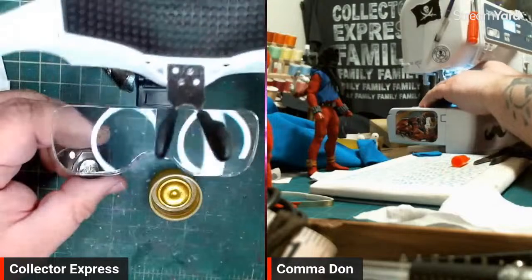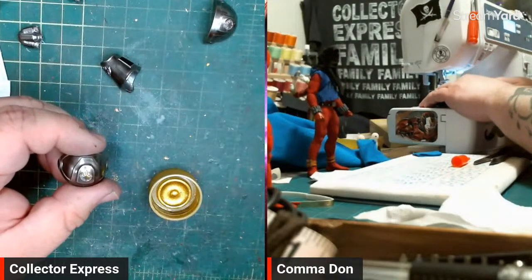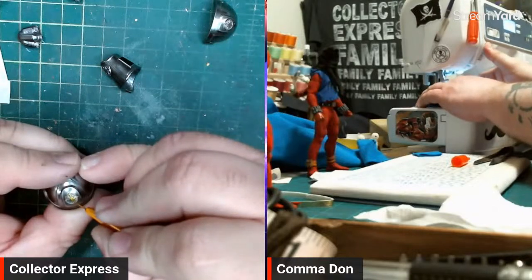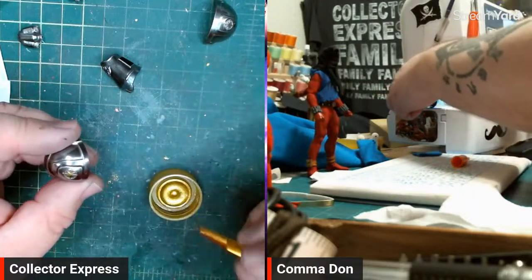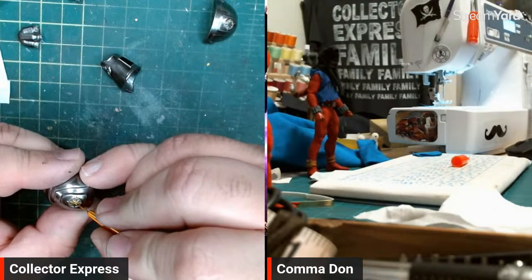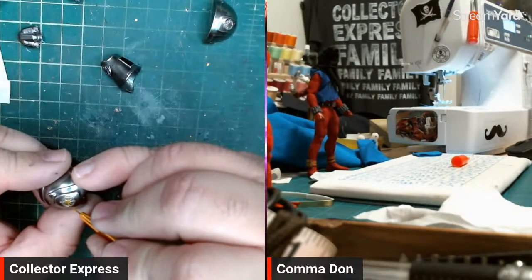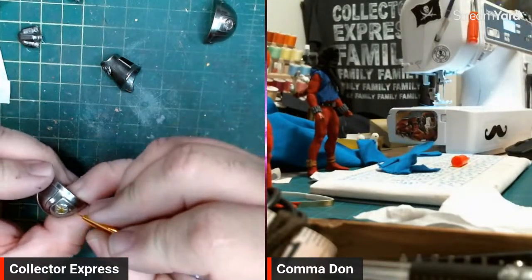Alpha Proto was asking if I need magnification to paint that. I said, I do indeed. I'm using the ones that Senor Don gave me. My eyes are no longer good enough to paint this kind of detail without magnification. As for sealers, no, I can't put a sealer over top the chrome powder. If you put a sealer over top of it, it dulls. It just goes to like a gunmetal gray. So it will tarnish after excessive handling, but all I have to do is just buff it back out, and it'll go back to being chrome.